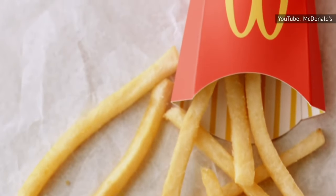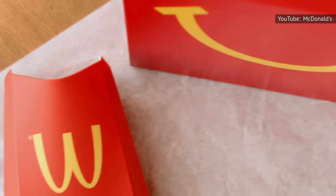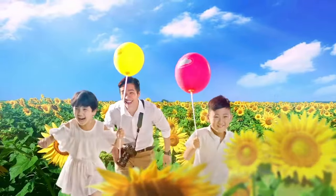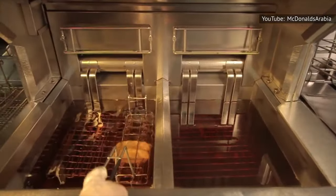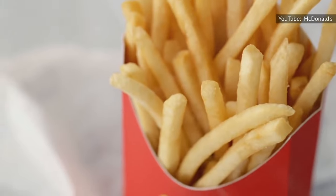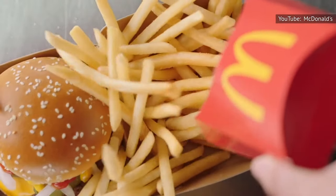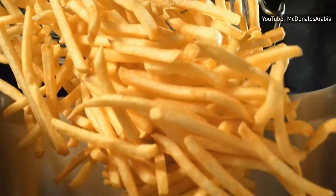What about other fry giants? McDonald's uses soybean oil, among other types of oil, so you might consider using it instead too. However, refined sunflower or refined corn oils are also good options. All of these oils are far less expensive than peanut oil, but are still capable of reaching a high enough temperature for frying. These oils are also neutral in flavor, so they won't leave behind a residual flavor in the French fries themselves.